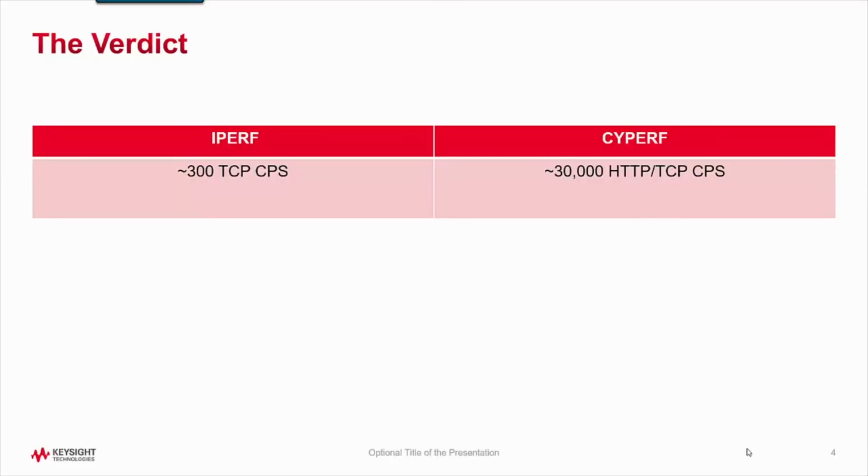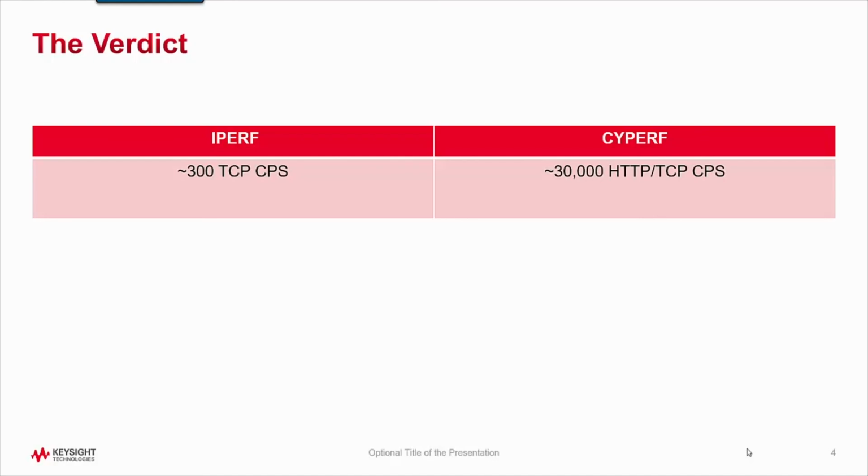Now, before I discuss the verdict, I need to make sure it's clear that we are not trying to put down one tool over the other. iPerf definitely has its value for finding bandwidth and many other things, but I just wanted to show you that in terms of scale, CPS, and concurrency, it can sometimes be underwhelming, especially in cloud distributed instances. We have run this test quite a few times to ensure we have reliable, repeatable data that we can quote on.